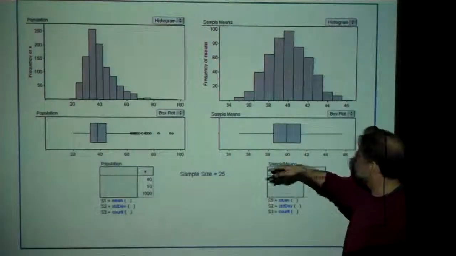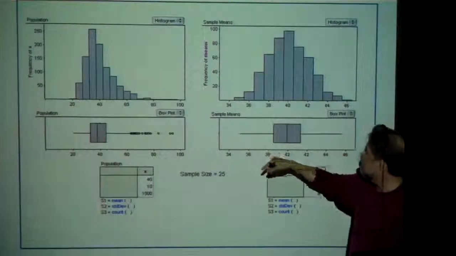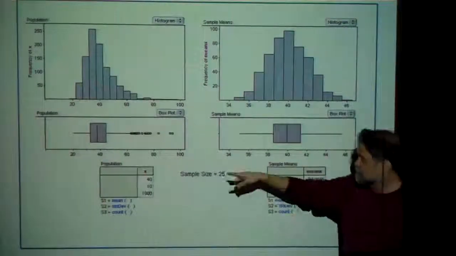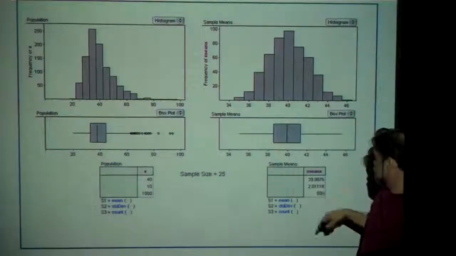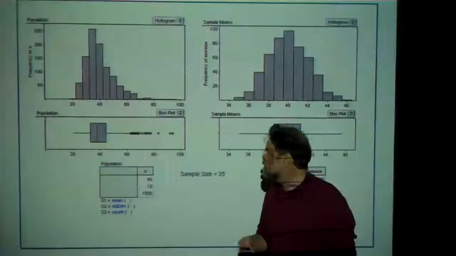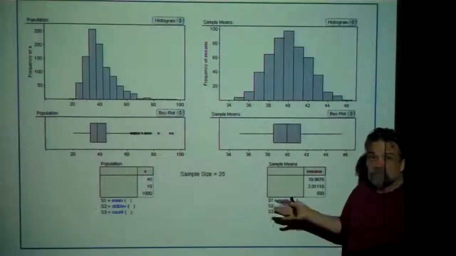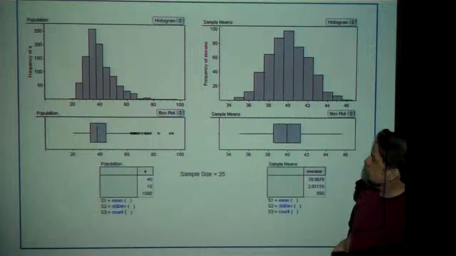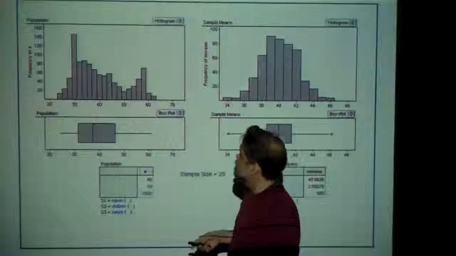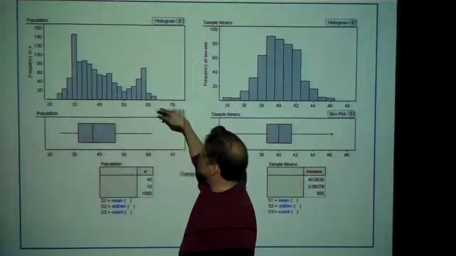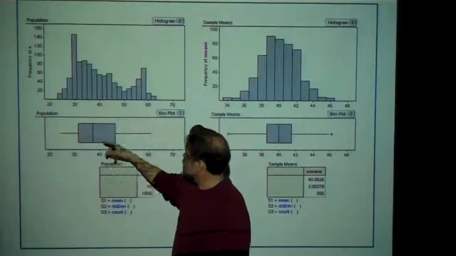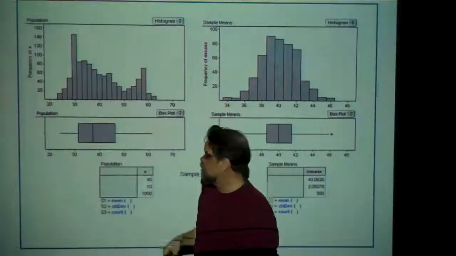This looks very normally distributed, a very, very symmetric looking box plot, nice bell curve. The mean is 39.96, basically 40, same mean. The standard deviation is 2.01, again, a fifth of 10. So this seems to work, whether it's symmetric or not. So now let's look at one last one, and this is just a weird distribution. I decided that I was going to make it bimodal, and I would still have that skew in there, but now it's just kind of crazy looking. And the box plot didn't look that weird, but the histogram definitely looks weird.